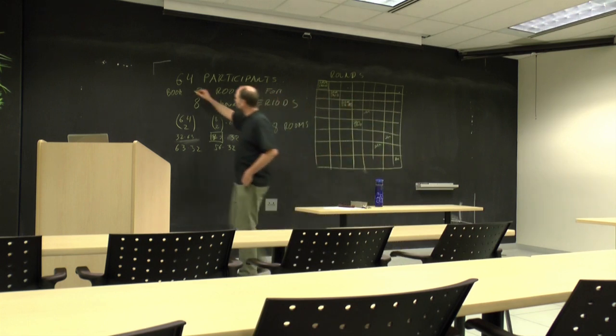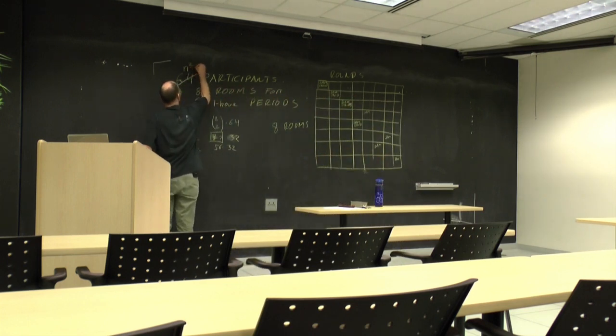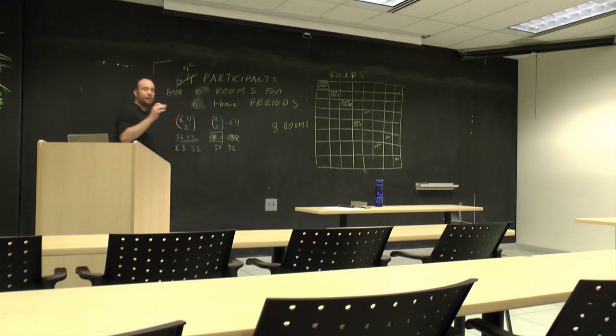I'm interested in n squared and n rooms and n 1-hour periods. So I want to solve this in general. I want to talk about an almost solution that breaks this part of the rules, but it has some nice things about it, because every other solution that we're likely to get to is going to be built from that solution. Okay, any questions?